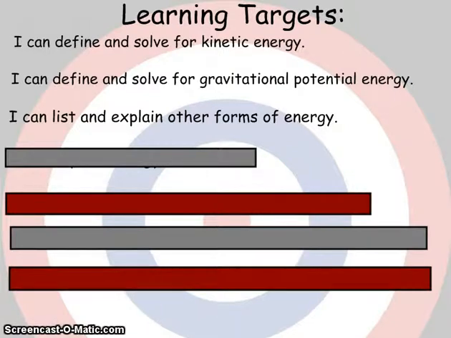Chemical energy is the energy of a compound that changes as its atoms are rearranged. Electrical energy is the energy of moving electrons. Sound energy is a wave of vibrating particles of air that vibrate your eardrum. Light energy is produced from the vibrations of electrically charged particles. Nuclear energy comes from the change in the nucleus of an atom. We said there were 2 types of changes, fusion and fission.